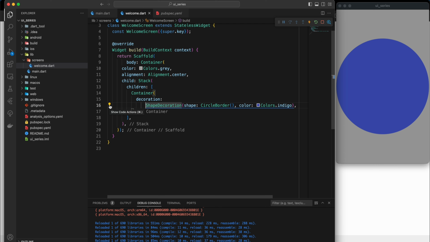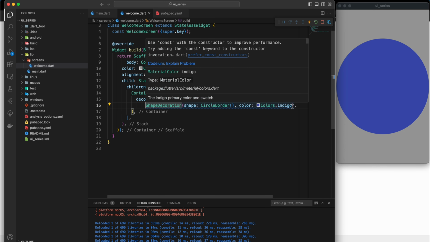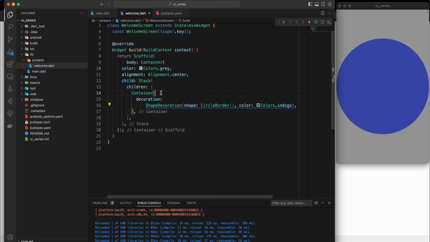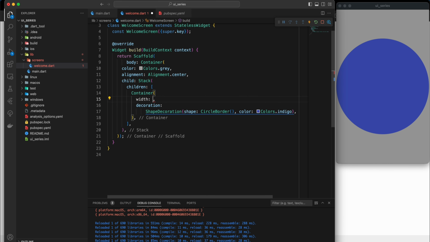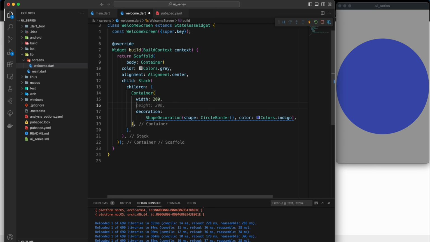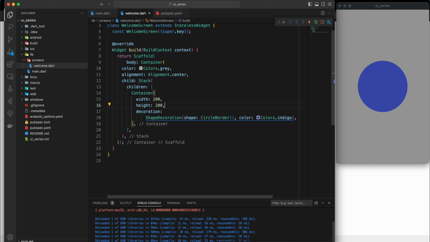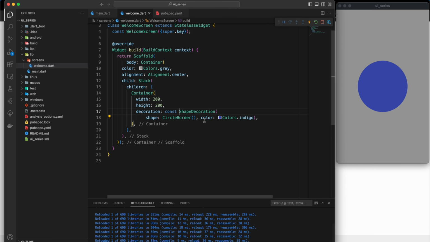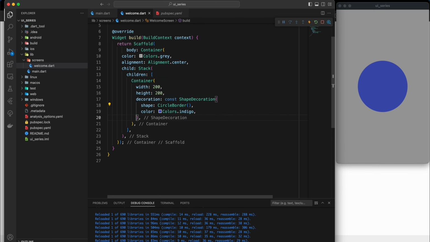When I create a circle property, after that we can use the width and height as per our requirement. So here I simply use width and height 200. Okay, so this is the circle widget. After this circle widget we need to use two text widgets, one text here and another text here.